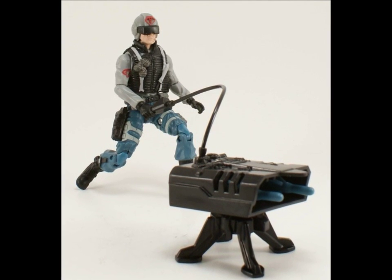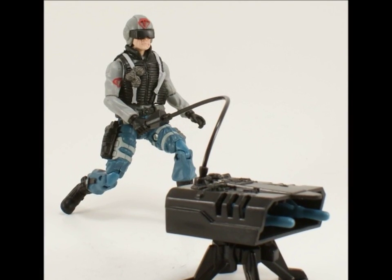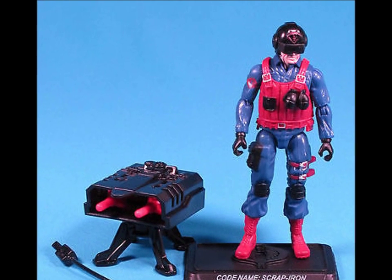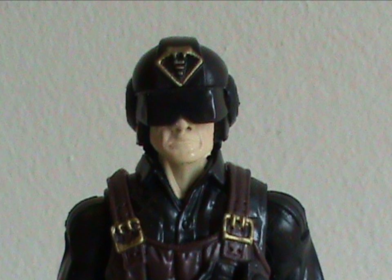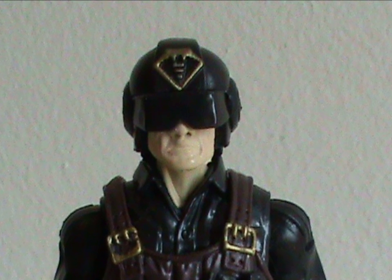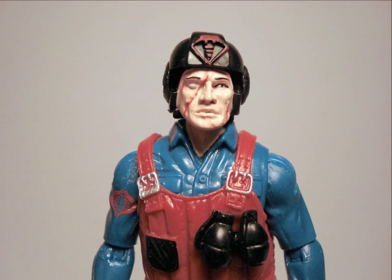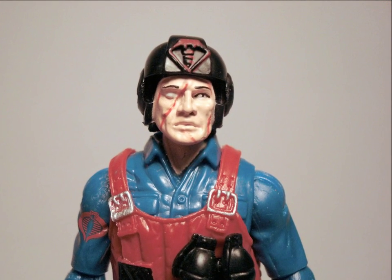Up next, let's talk about the Scrap Iron that came out in the 2009 Rise of Cobra movie line. Now, for completeness' sake, I have to mention there were two previous figures that used the new body style construction, but since I don't have them, I can't really comment, except to say that this figure reuses parts from them, and for some baffling reason, the visor isn't removable on this version while it was on the other two. Then again, that's probably for the best, since they made his face disfigured on those for some reason.